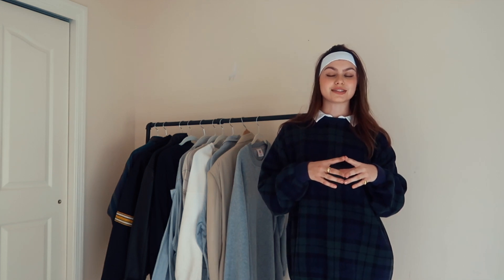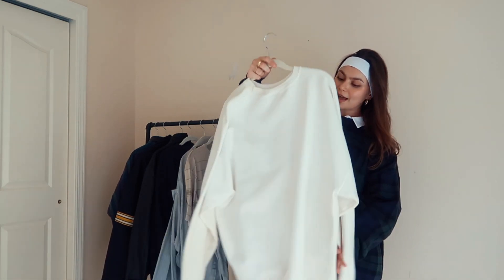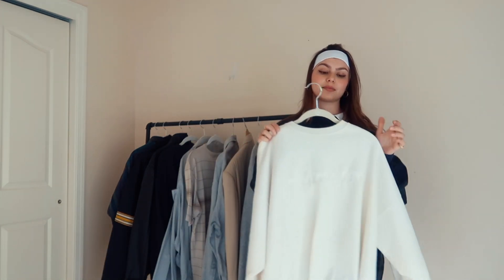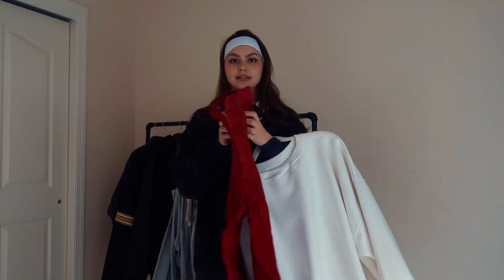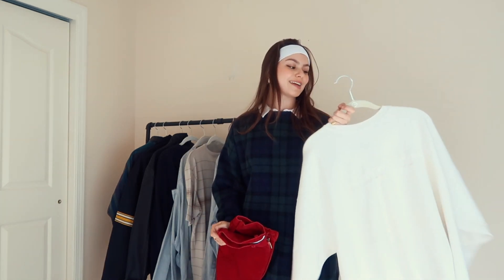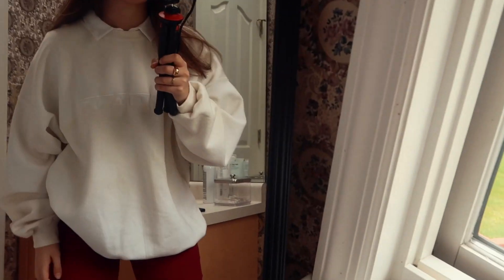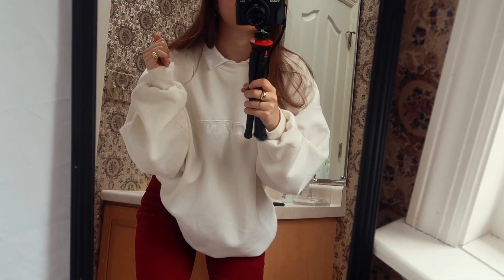That was the first outfit, so now I'm going to move on to the second outfit which is going to be kind of the same vibe. I found this white sweater — I feel like dads always just have the best sweaters. There are a couple stains on it but it's a cute sweater. So I found this white cream sweater and I'm just going to do the same thing — wear this collared shirt under it. And then I actually have these really cute thrifted burgundy corduroy pants that I'm going to put on with it and I thought that would be adorable. Then yeah, gold jewelry. I'll keep my hair the same with this headband. My white sneakers — these pants are more maroon and they're coming up very red on camera. But I have on the sweatshirt, so cute with the colored shirt under it. Some gold jewelry that I just have. I'm definitely happy with this one.